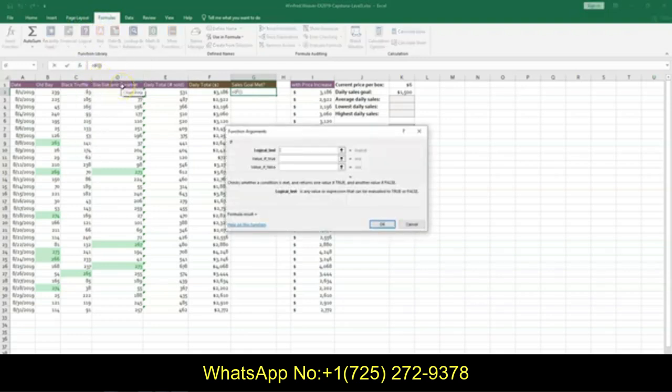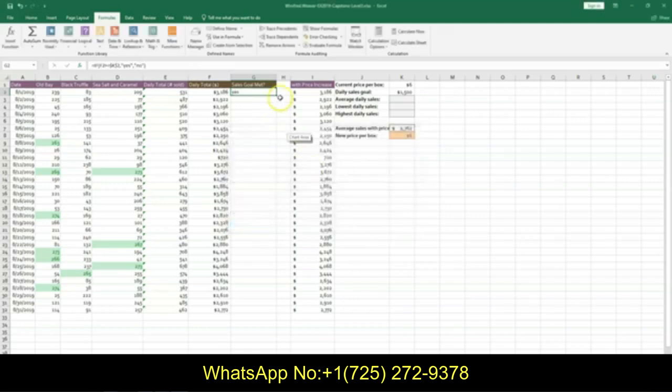The logical test is if the daily total, which is this, is greater than or equal to the daily sales goal, which is this. We have to hit F4 because that cell reference has to be absolute. Then we'll say yes. If it's not, then we'll say no. Click OK, and we're going to copy this formula all the way down to the bottom of the table.